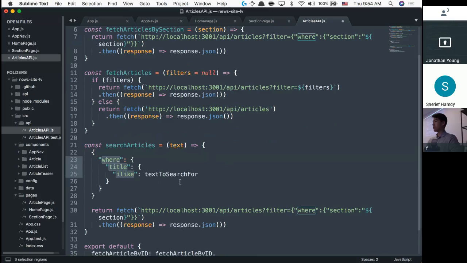Into the query string and just kind of shorten it all down.